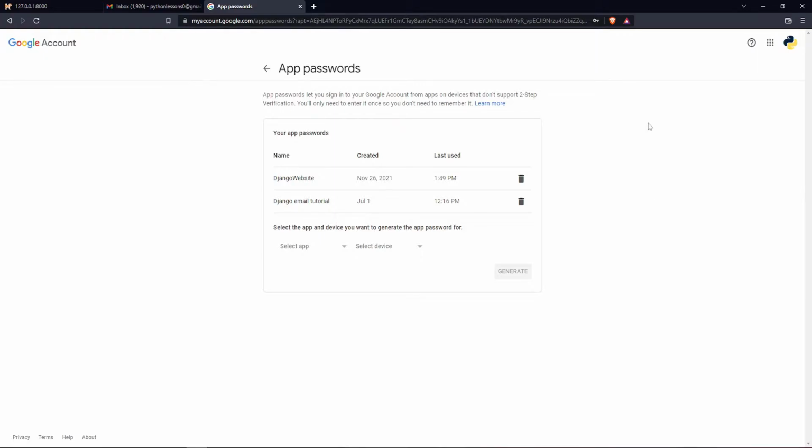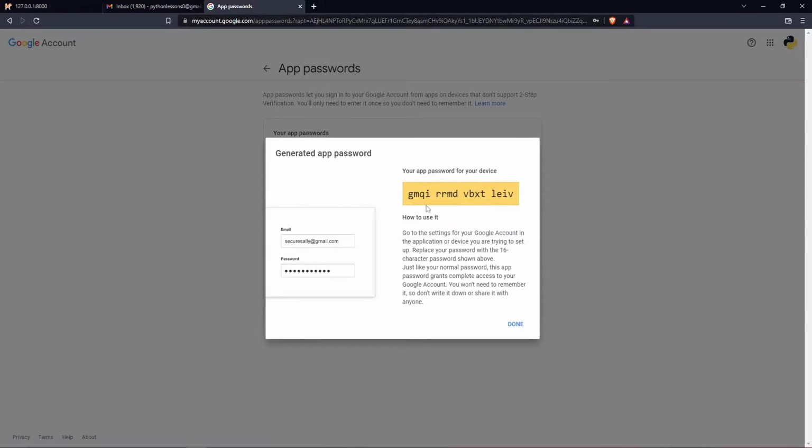That's especially when I was testing how everything works. This is my original Django website keys, and you simply need to click here on other, type just test, and it will generate new IDs. Now you need to copy this, and don't forget to copy it because it will show you only one time. If you forget it, you'll need to create a new password.